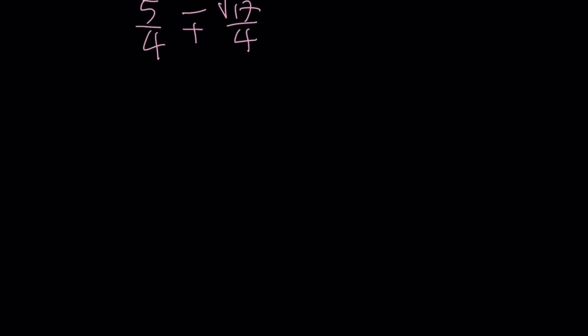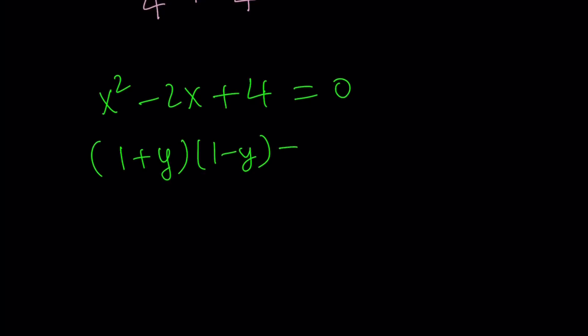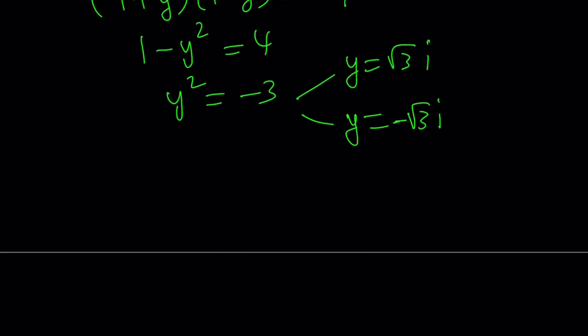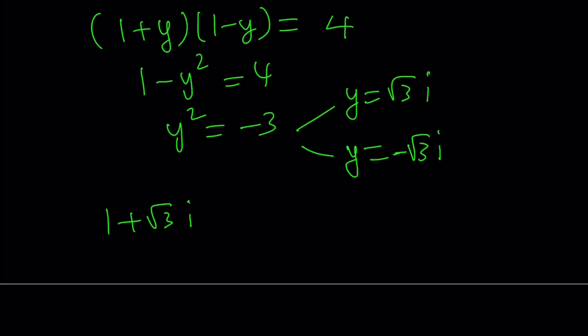Now, guess what? One thing that I was going to tell you that is really cool about this method is that it also works when the solutions are not real. So, let's go ahead and take a look at the following equation. x² - 2x + 4. So, I'm thinking about 1 + y and 1 - y. Let's multiply those together. I'm supposed to get 4. The product is 4. And this gives us 1 - y² = 4. That means y² = -3. Uh-oh, that's not good. It is good. Don't worry about it. Now, from here, y is going to be √3i. And it's opposite because when you square, you're going to get -3 again, right? i is our imaginary unit. So, now, what do I have? I have 1 + √3i and 1 - √3i. And solutions are not real.